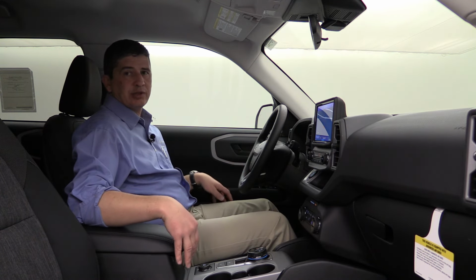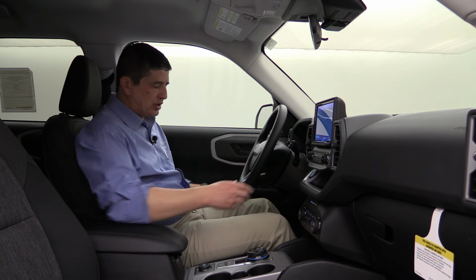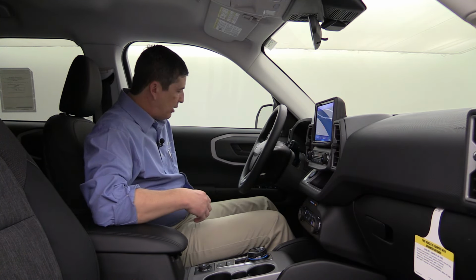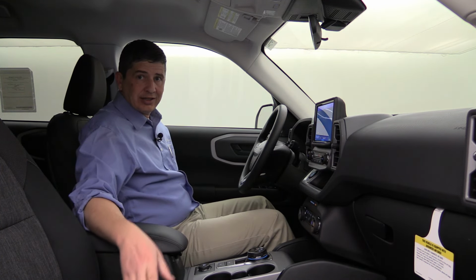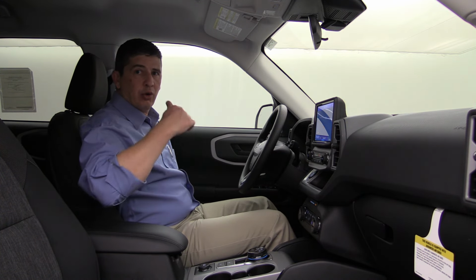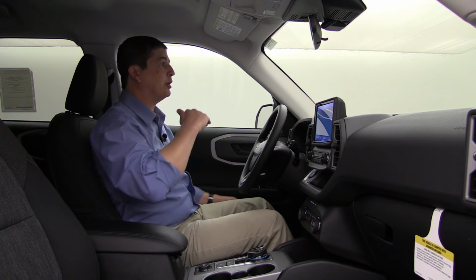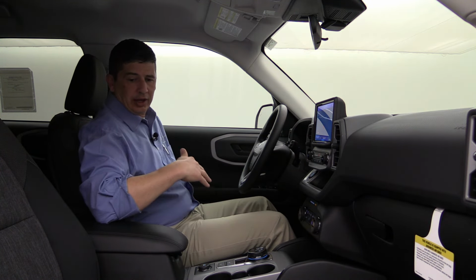You will have a manual adjustment seat for the driver and front passenger. The driver will get a manual adjustment up here, a lever, so you can slide forward and back pretty easily, as you can see there. Also, you do have a lever for the backrest. The passenger seat will have the same settings as those two. The driver will get a switch over here that allows you to go up and down with the seat, as you can see right there. Especially if you're a little bit shorter and you want to be up here to see over that hood, you can do that. So I love that look there to it.